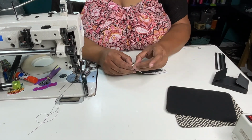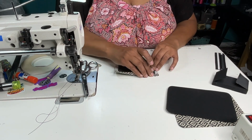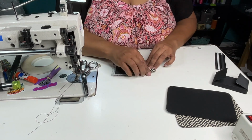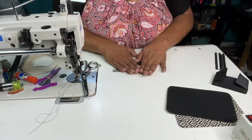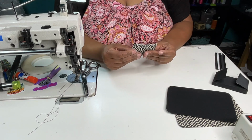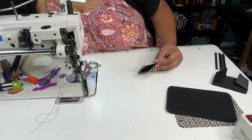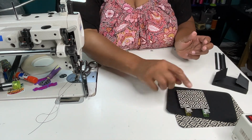So again, I'm just using double-sided tape. I'm going to fold this over, again just right up against that Decovil Light. And then this side. Just like that. And then we're going to fold it in half. Okay? Just fold it in half. And then you can add a couple of clips. We're going to top stitch this in a minute. Okay? So now we have that ready.